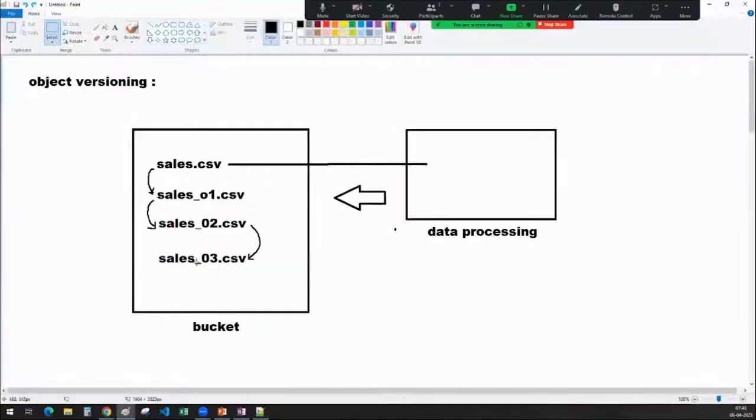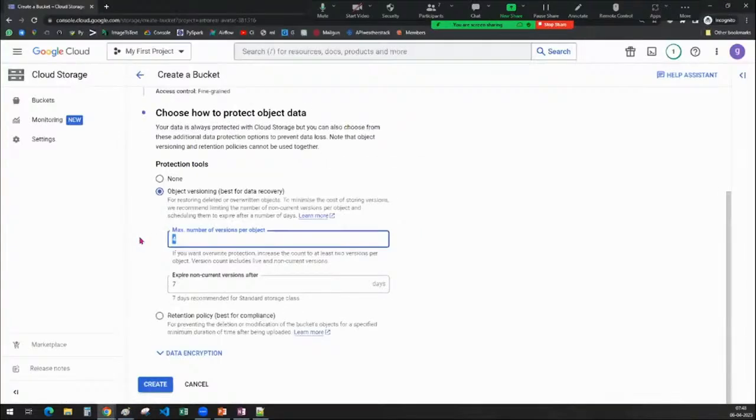What happens is, this is 1, 2, 3, and 4. Next, the 5th will come. This first original file will be gone, because you selected only 4 versions. So again, there will be only 4 versions for that particular object. Older versions will be deleted. Again, if a new version comes, the very original file will be deleted. Likewise, you will be able to have... Sir, when will it be deleted? After 7 days, like this.